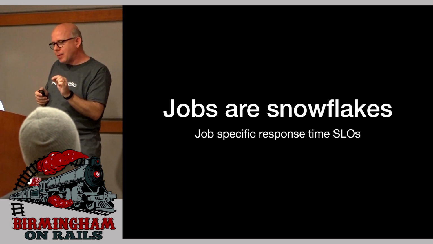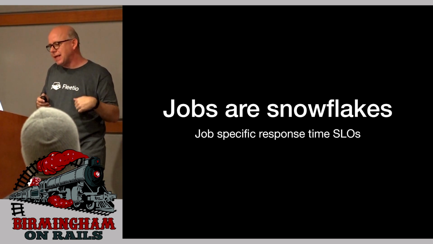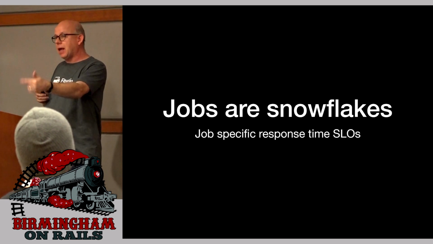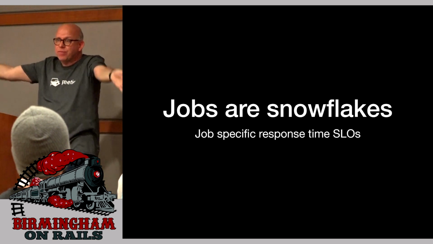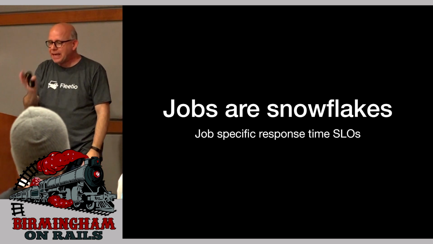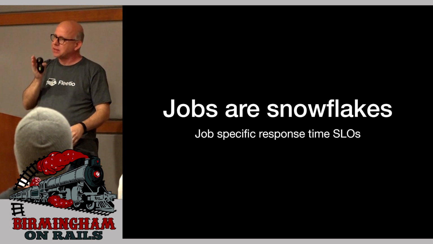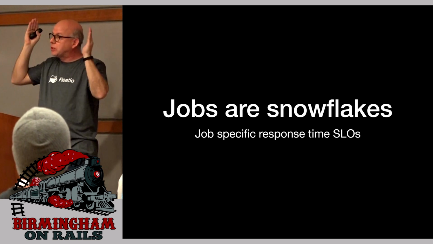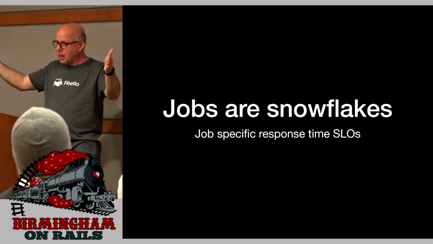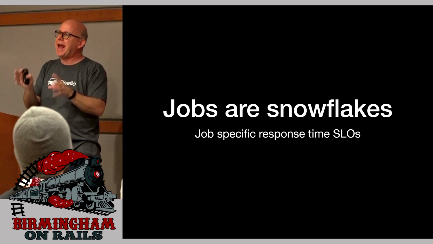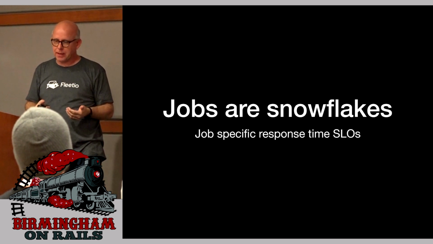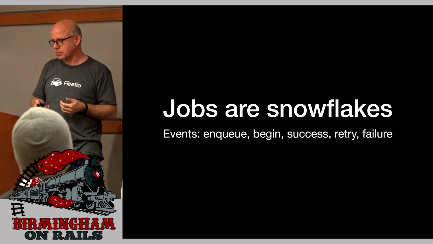Another thing about jobs is that because they're snowflakes, each job needs its own SLO. Like with web requests, you can make one SLO that makes sense for every web request. For jobs, each job needs its own SLO. It needs its own objective for total response time. So then we can begin to measure them, see how they perform, and make sure that they act in a way that our customers will appreciate and feel like are performing.